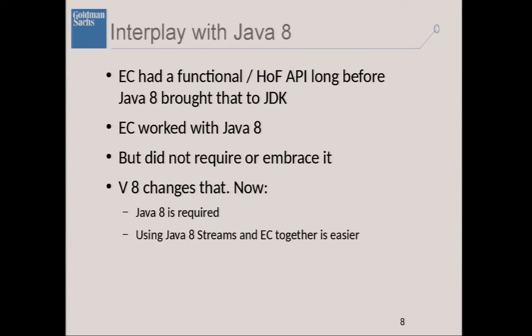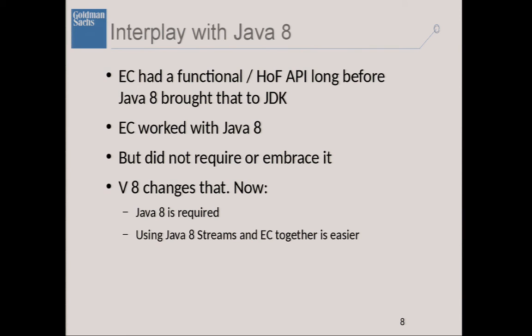So that all existed. It was a bit awkward because you typically had to use anonymous inner classes to represent the processing that your maps and filters are doing, right? Which is a pain. But that's what we had, and we had some provisions to help with that. But all that's not that important anymore because Java 8 came along, and it did a pretty nice job of being flexible with how lambdas are converted among function types and that sort of thing.